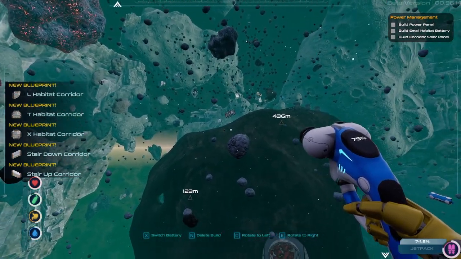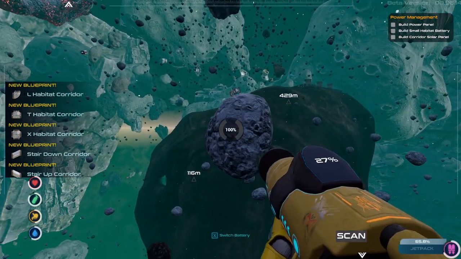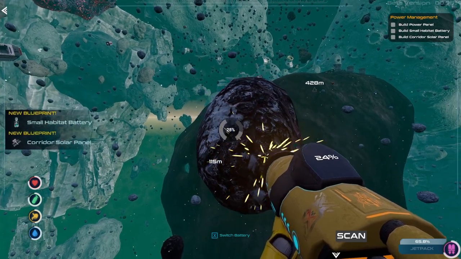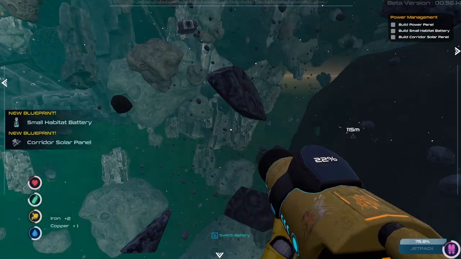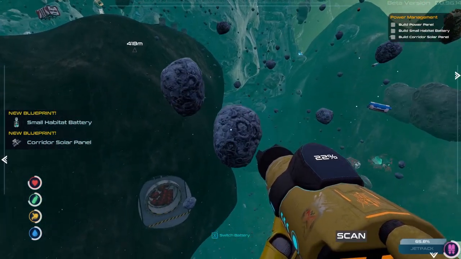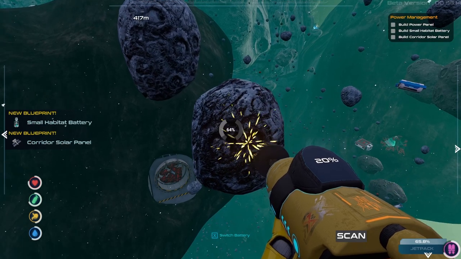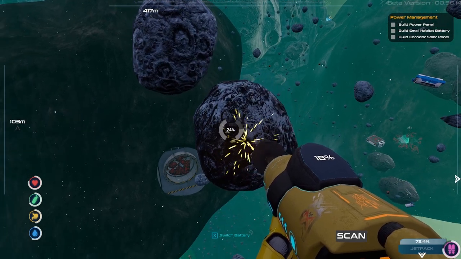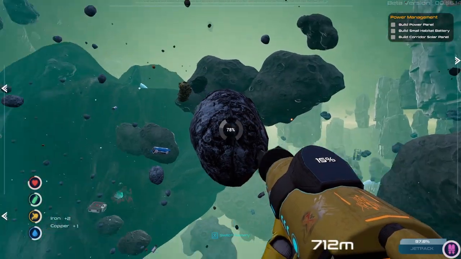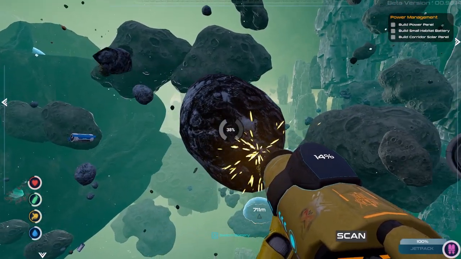Oh, look at that. We got a bunch of new blueprints, hey? Okay. Small habitat and a solar panel. We were just talking about that. Awesome. Okay. We'll have to build that and get some power, and then we can start, I guess, really getting into it.